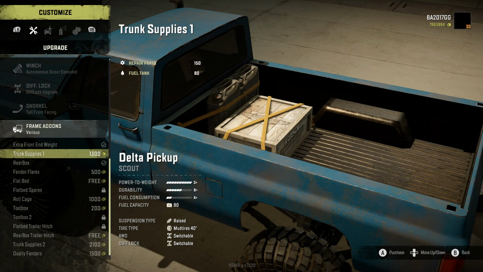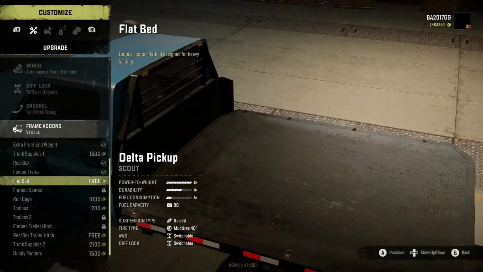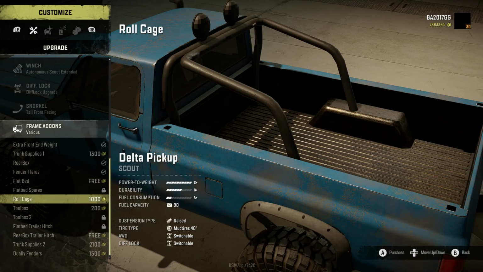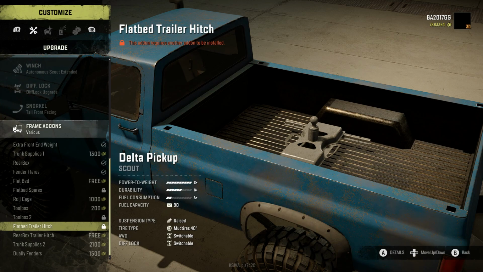Trunk supplies, rear box, fender flares. Those look just incredible. We can take a flatbed if we wanted it. We have a roll cage we could take, a toolbox, another toolbox, or a flatbed trailer hitch.